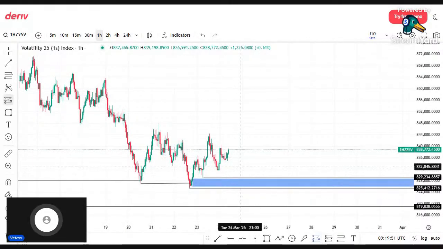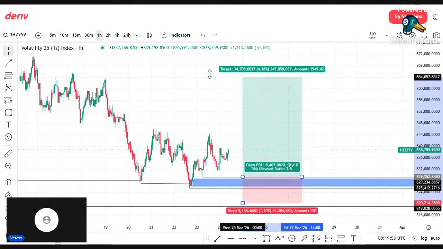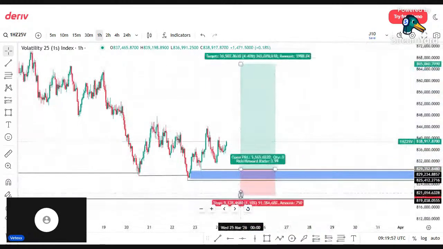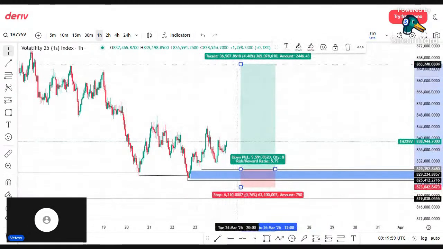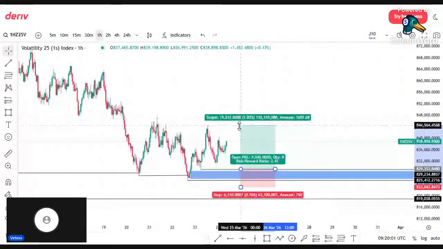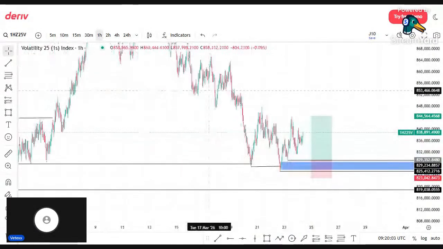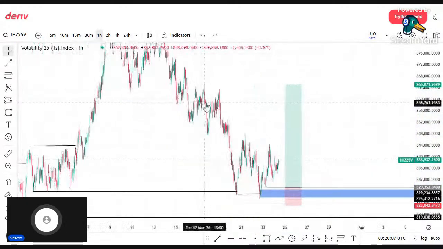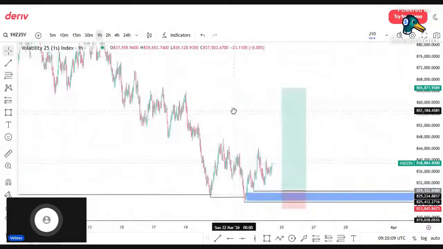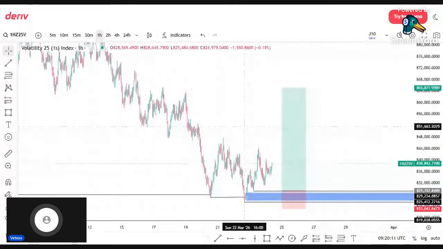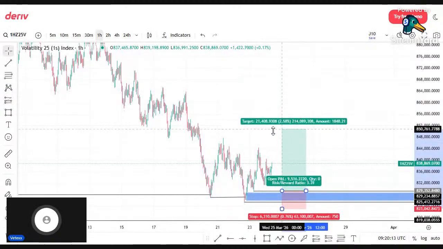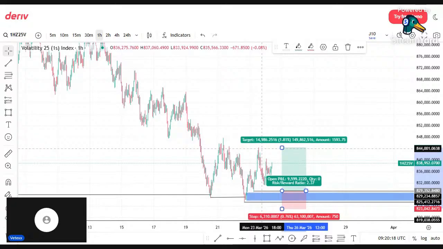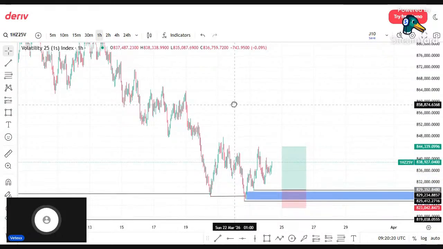So this is going to be our entry, and then our TP will be above. Our TP1 is going to be here, then TP2 is going to be around this sell structure that is here. So we'll hold the trade until you reach your desired risk to reward. So the TP is going to be open, but TP1 is always going to be above this high for the continuation. So this is what we have on V25 one index.